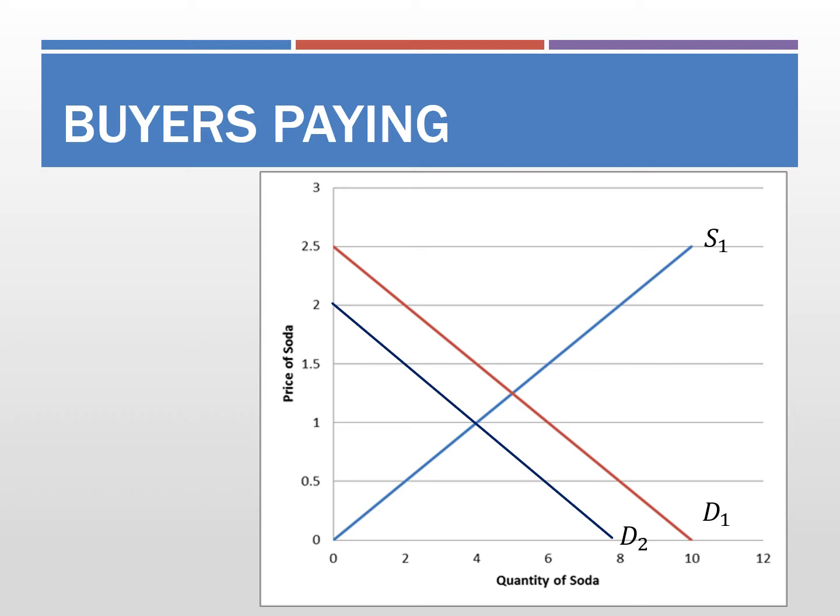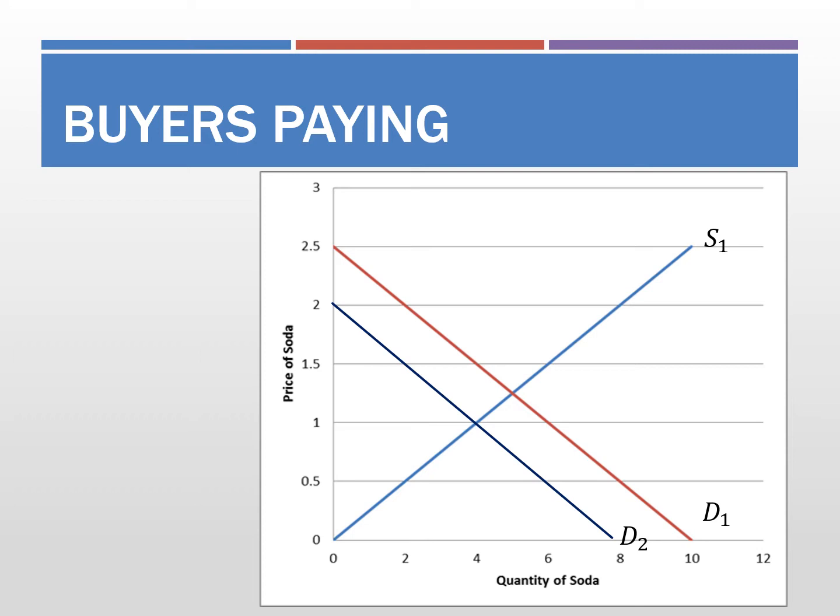And again, logically, if you think about the original demand curve, D1, let's say 4 units. If you are going to buy 4 units in the market, the maximum price you're going to pay for each unit is $1.50. And we're asking a question: after the tax policy has been implemented in the market, what would be the price of Coca-Cola that the buyer is willing to pay, compared to the original price, to get 4 units of Coca-Cola?